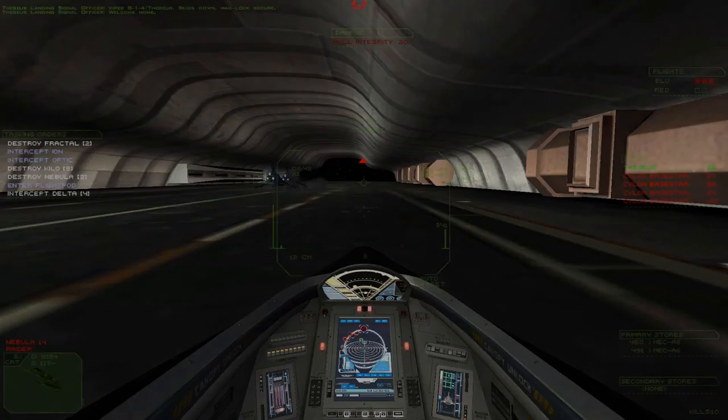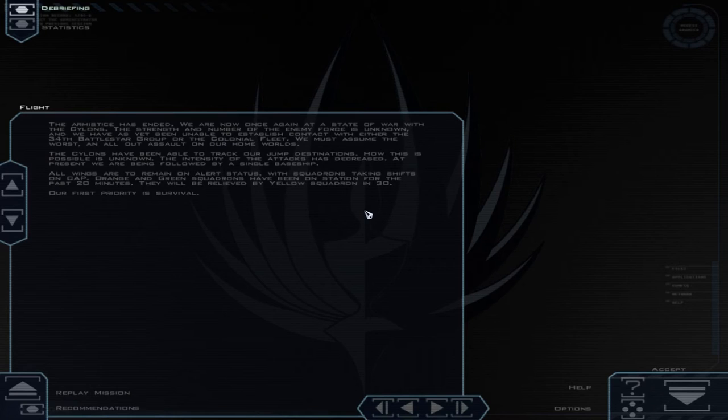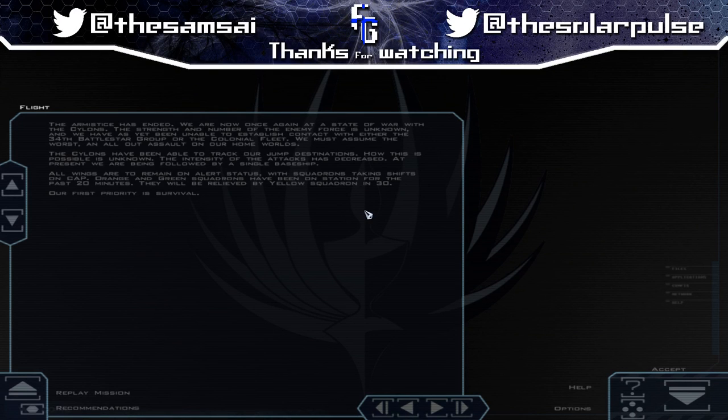Welcome home. The armistice has ended. We are now once again at a state of war with the Cylons. The strength and number of the enemy force is unknown, and we have as yet been unable to establish contact with either the 34th Battlestar Group or the Colonial Fleet. We must assume the worst, an all-out assault on our home worlds. The Cylons have been able to track our jump destinations. How this is possible is unknown. The intensity of the attacks has decreased. At present, we are being followed by a single base ship. All wings are to remain on alert status, with squadrons taking shifts on cap. Orange and green squadrons have been on station for the past 20 minutes. They will be relieved by yellow squadron in 30. Our first priority is survival.